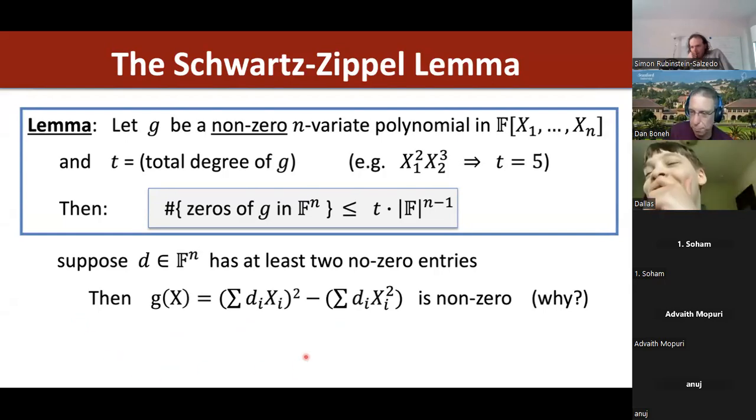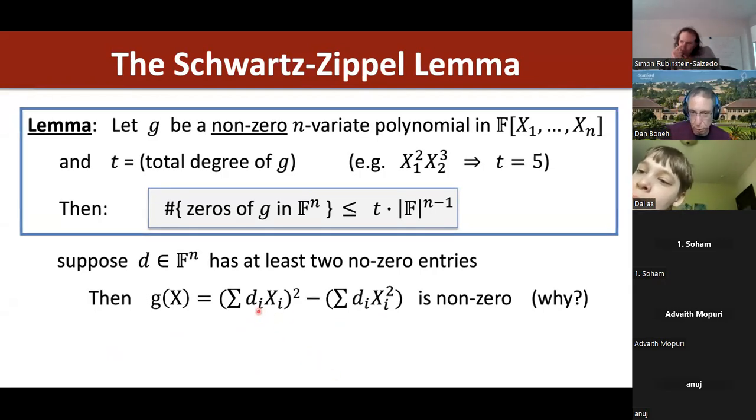Somebody who's not so... Oh yeah, sorry. But for the first term, you get (d1 x1 + d2 x2) whole square. Yes. And then that's different from the second term, which is d1 x1 square plus d2 x2 square. You have the extra term. Yes, that's exactly right.